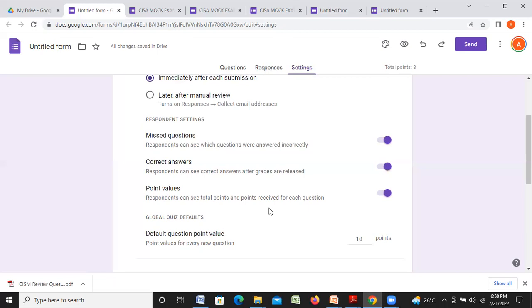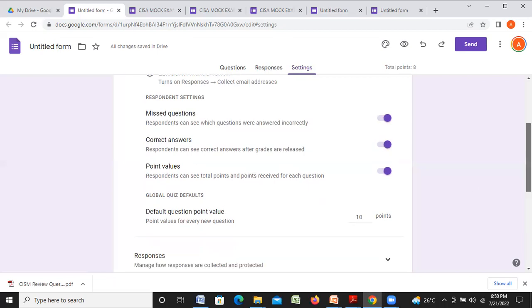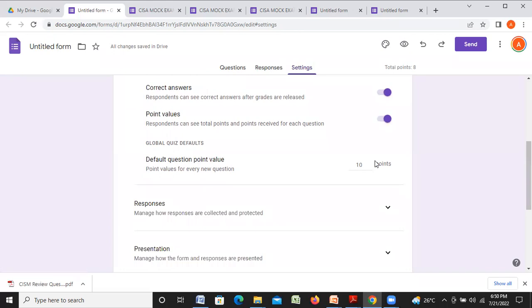But sometimes you may want to use global defaults for all the questions, the amount of points. So each question should carry a particular 10 marks: 5 questions, 10 marks each, so that will be 50 points. You have options to determine what the default point value should be. It depends on you whether you want that to happen.